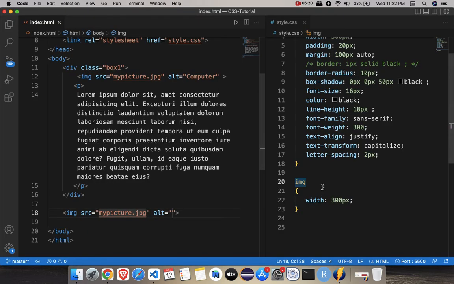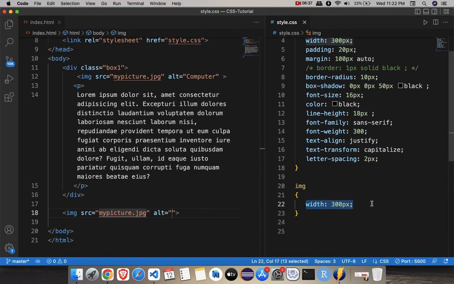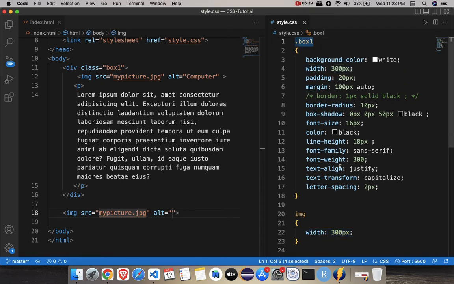So this is not the correct way to give a width to the img tag. Now what is the solution for that? The solution is, instead of writing this, you should mention that you want this width for the image which is inside the box 1. So how will you write that?